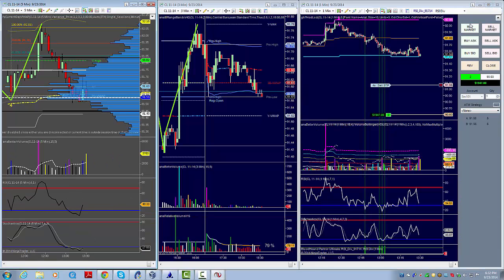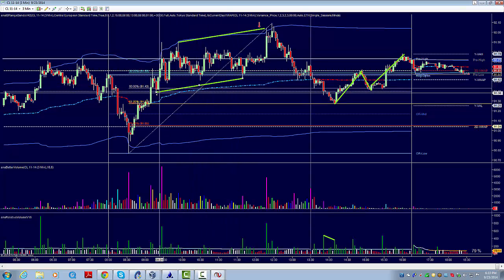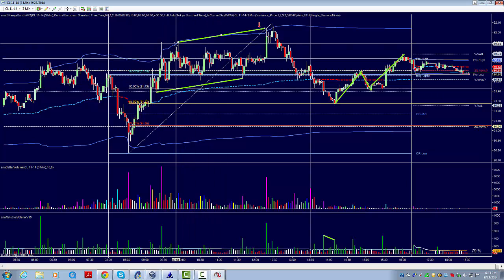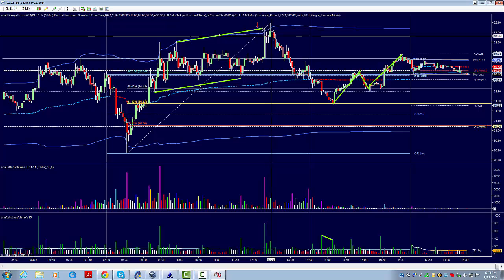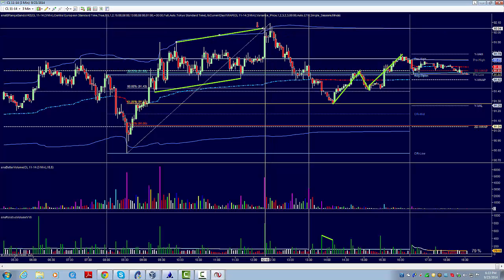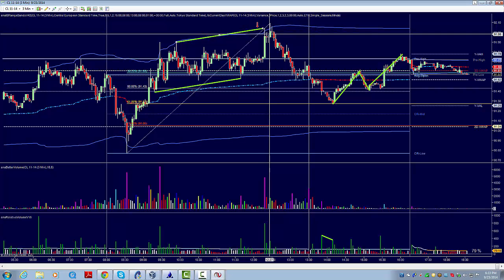Okay, so let's now look at the other areas. Of course, we have this, where we do a parallel of this line to this high. And that's where my limit order was sitting. But like I said, when I restarted my computer, I restarted it and it had gone through the limit. Of course, with a sim account, the limit orders aren't sitting on the exchange.